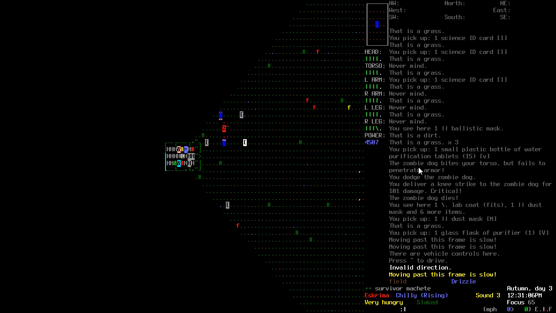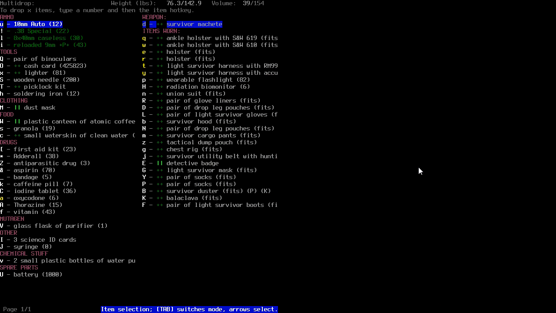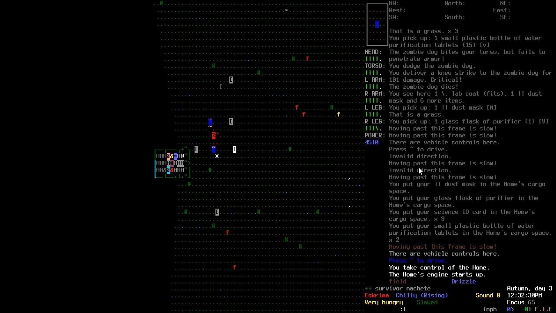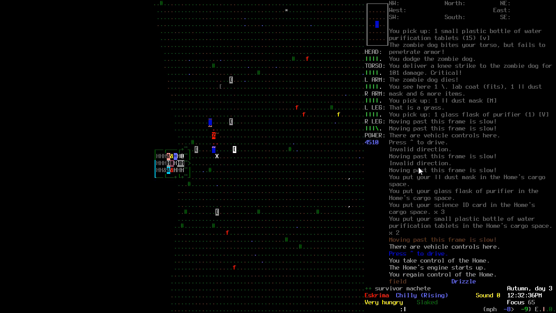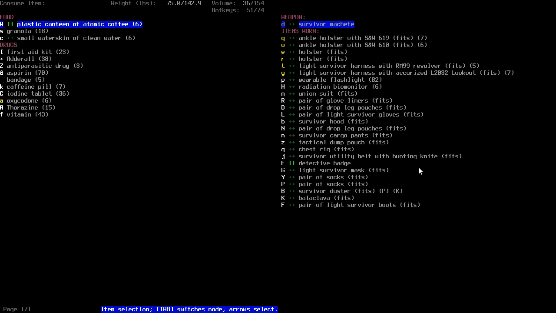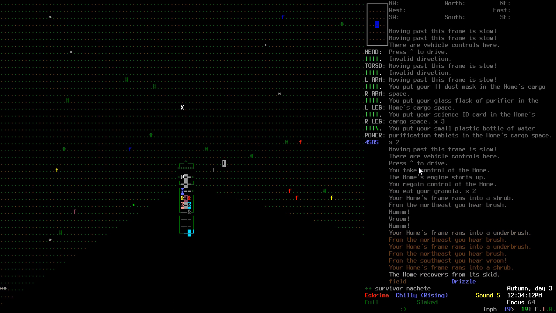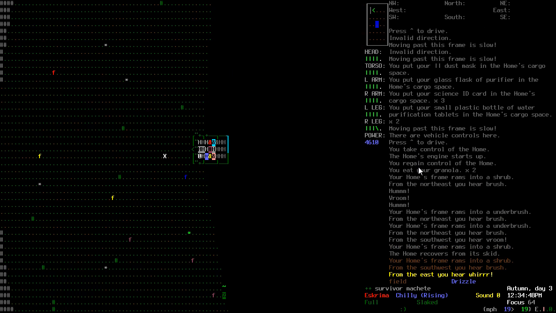Right, so. Let's just drop these over here. And obviously, I don't need all these. So let's just go ahead and drop. Dust mask. That. Yeah, I've got 1,000 batteries, so we've got plenty of light as well. Makes sense, doesn't it? As you can see, I'm never very hungry, so let's go ahead and eat some granolia. 2 granolias, and I'm back to normal. Oh, I forgot to do the welding, and then it doesn't matter. Screw it.